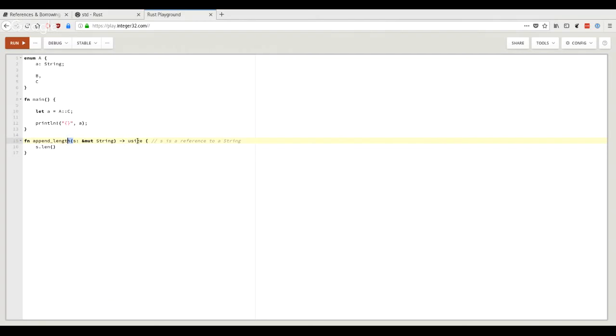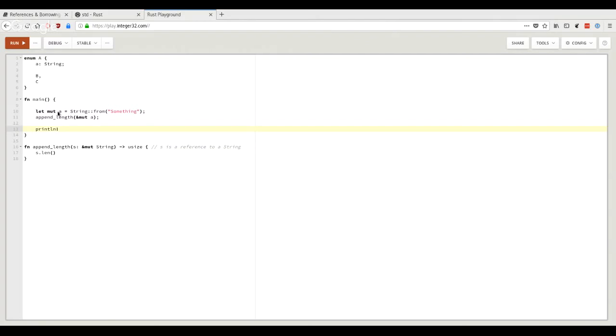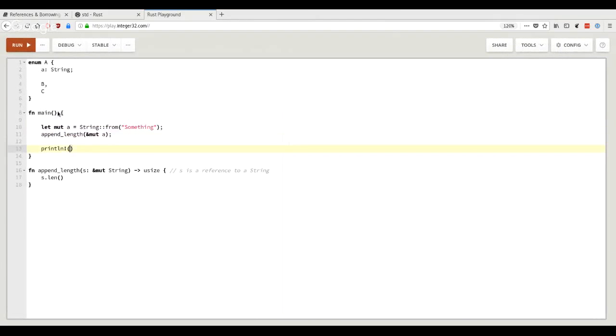So if we had that, for example, well, yeah, let's just do it. So if I pass in the reference here, I make this mutable. So this is a mutable variable. And then I'm not sure if I have to put this here. I think I have to put that. So I'm gonna modify the variable in there, and then I will print it. Can you make it a little bit bigger? Sorry. Yes.